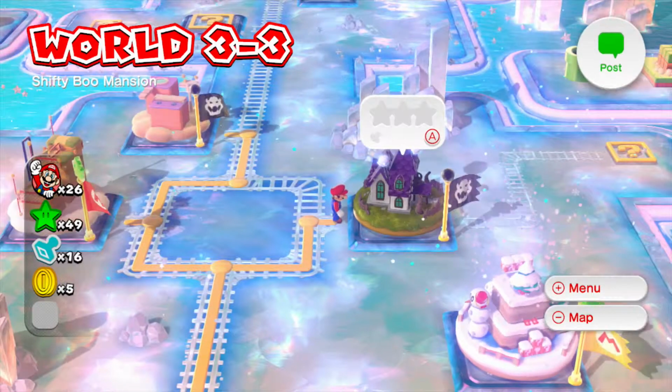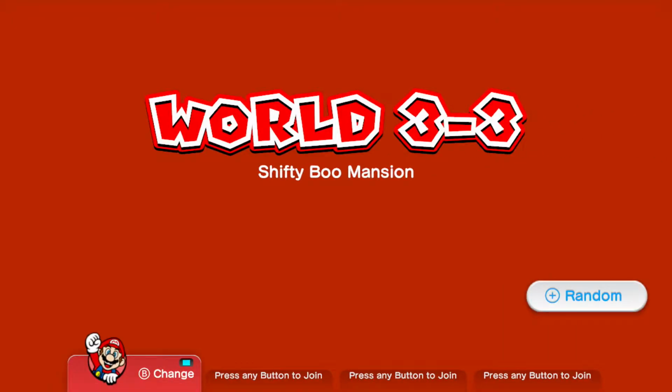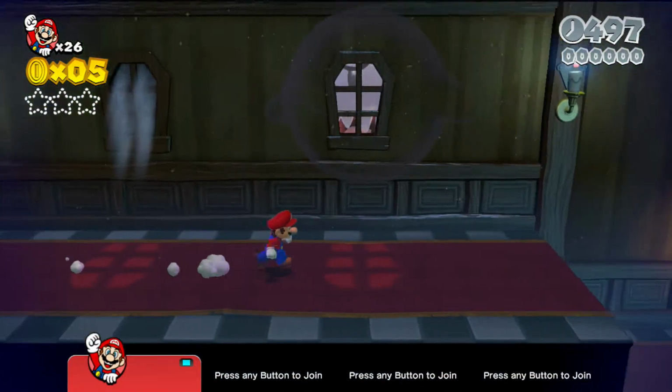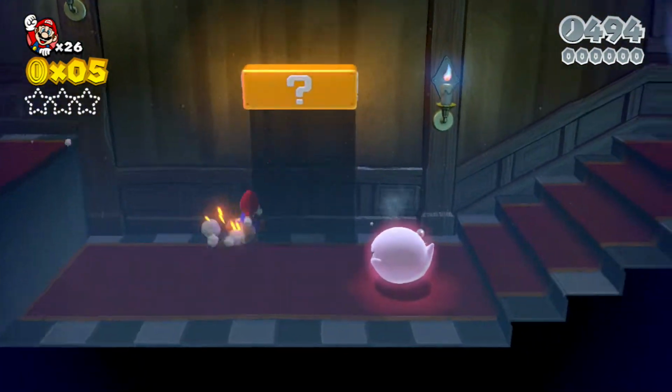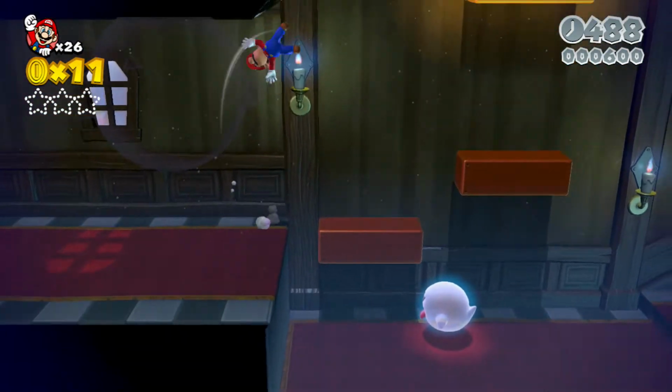We're doing World 3-3, Shifty Boo Mansion. Now this level right here is a little spooky, and it's a very fun level to play.